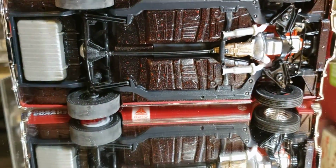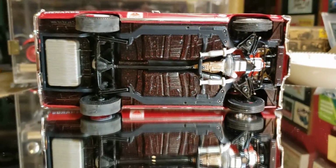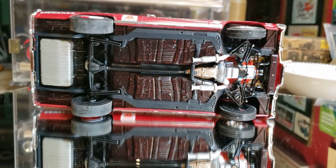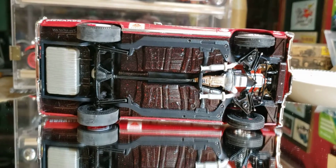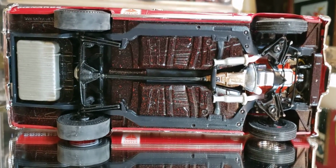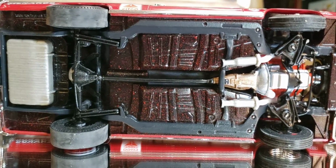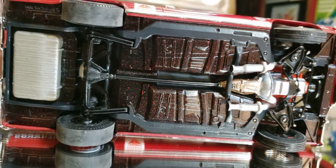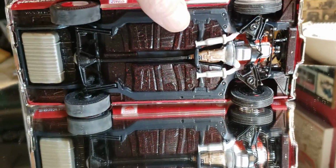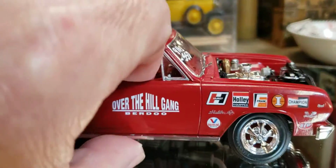Here's the chassis. And some aftermarket headers. They're not the best looking headers, but the ones I could get that would fit up in there. And I did that misting on a little bit of red to kind of get its undercoat look on the chassis there. And it came out pretty good.